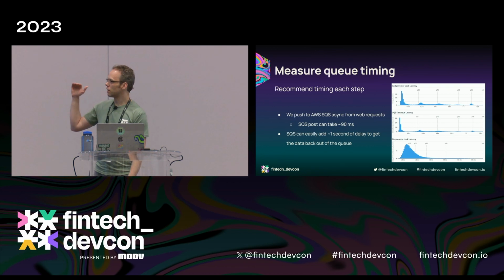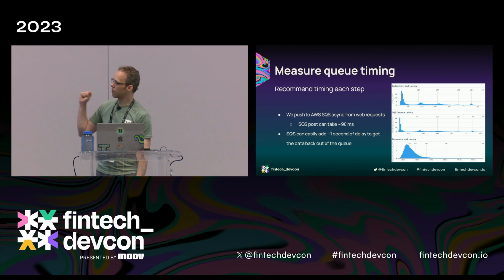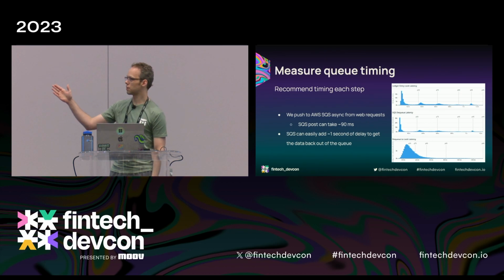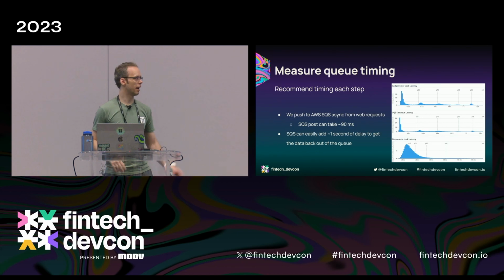The last one is after you get something out of SQS, how long does it take you to get the lock landed in the database? If you're transacting against your account too quickly and you start running into that hot account problem, this metric would blow up and start going up to many seconds like we saw earlier with the hot accounts.